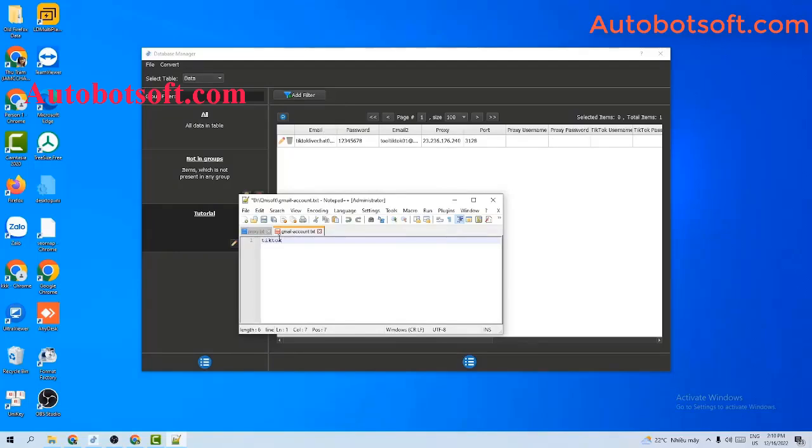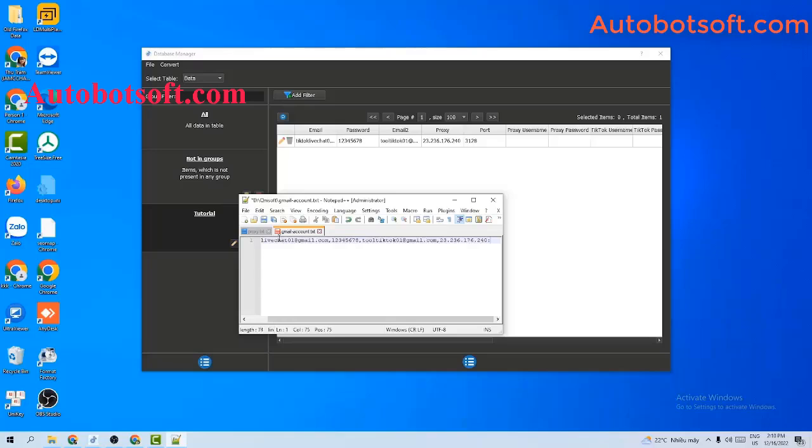The first one is Gmail account address, comma password, comma recovery mail, then comma proxy, comma port, proxy username and proxy password.